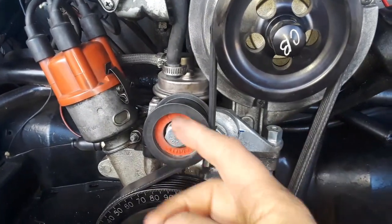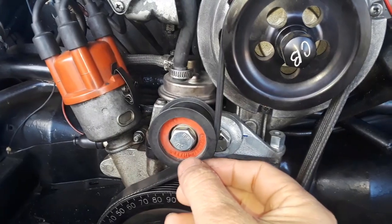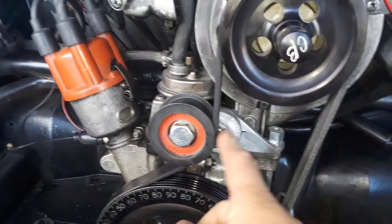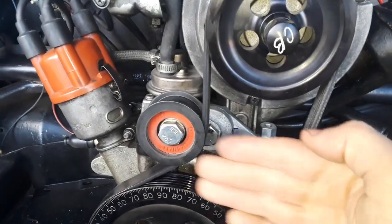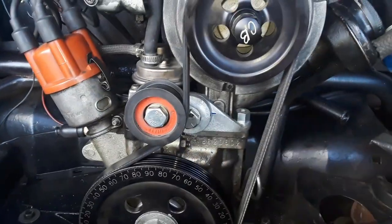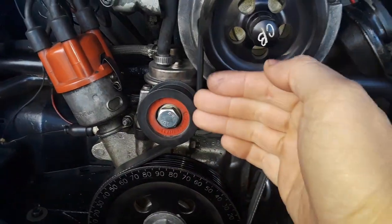The belt is pretty tight and I have zero adjustability - if I go up it gets too tight, if I go down it gets too tight. The only way I can get the belt on is by taking off the bearing and removing this bolt. I can't adjust it at all. I think they screwed up on this part, and I also think they cut or surfaced this thing at the wrong angle. I'm trying to fix it by adding or moving that shim so the belt tracks to center.